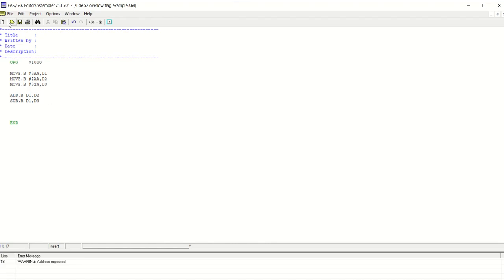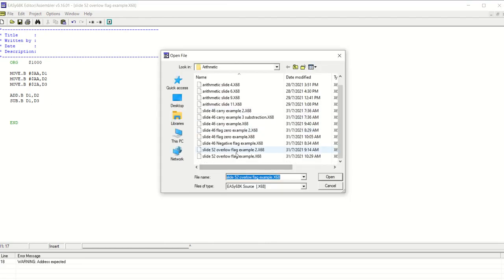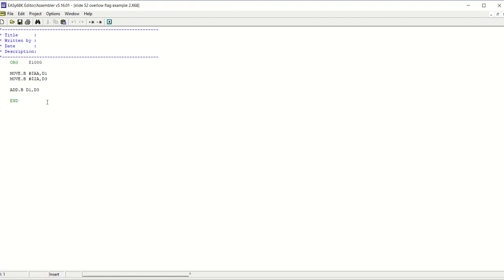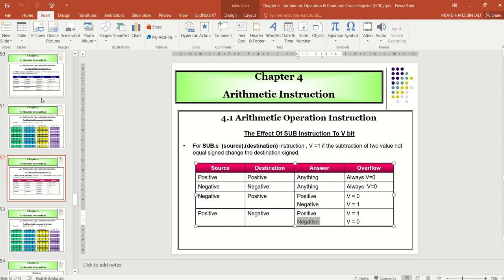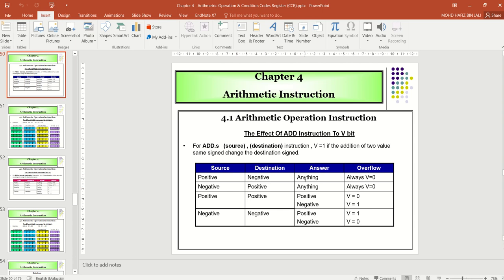So how about another example? This one is add but doesn't follow the rule. As I mentioned earlier, for add the values need to be the same in order to reach this stage. If the values are different, positive and negative or negative and positive, at the source and destination, the V flag is always 0.